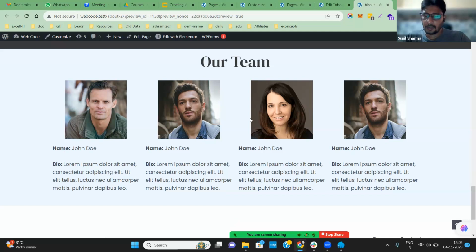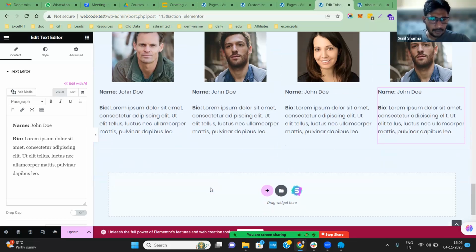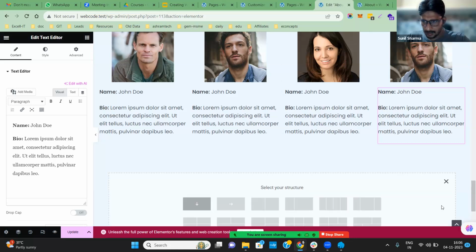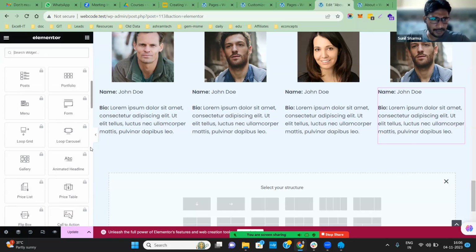In premium Elementor, you can have a separate section for your team. You may have a separate section if you use any premium theme, and there should be some pre-built Elementor widgets that you can use for your team. So don't worry about that. Just play with that. And this is one option to add a section: just add a layout, add elements from here and change things based on your requirement.